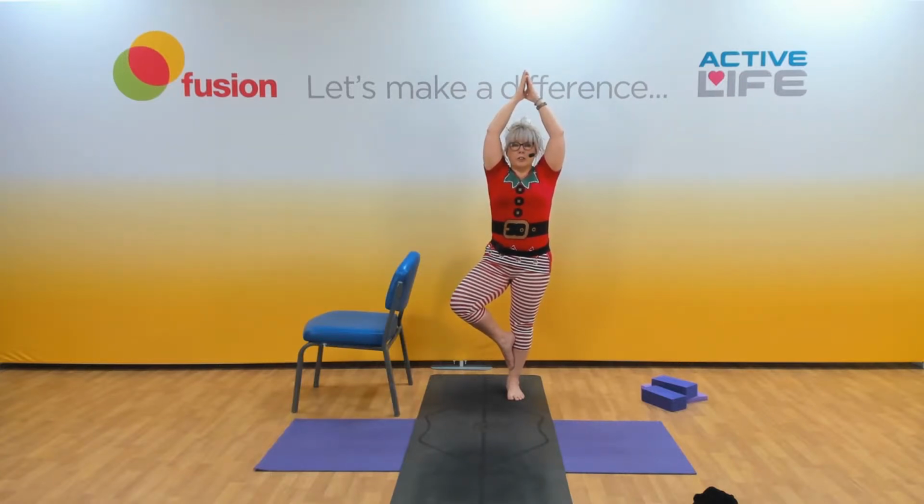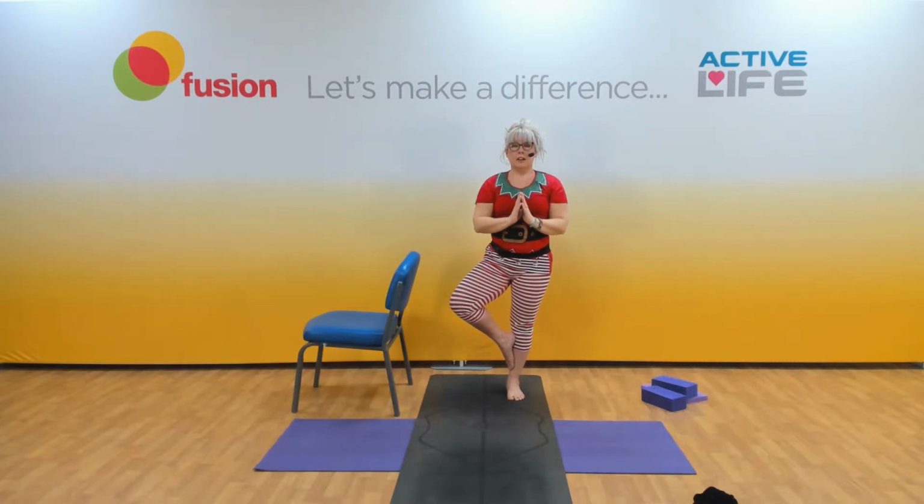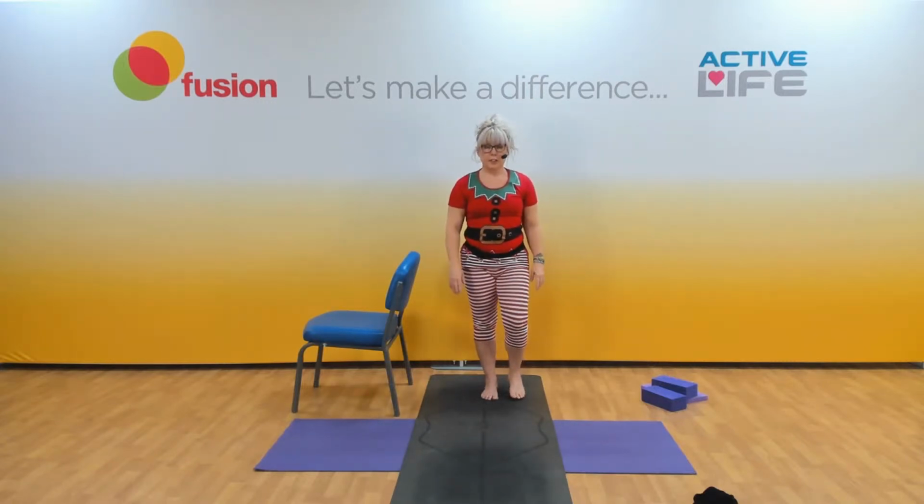Now, tree is very good for using when you're pregnant, for instance, or if you have a bad back. There's no need for a forward bend, no acid reflux, no strain on the back as such. You're still working your core hard. Very good. Slowly down with the hands. And release. Paddle out through the legs.